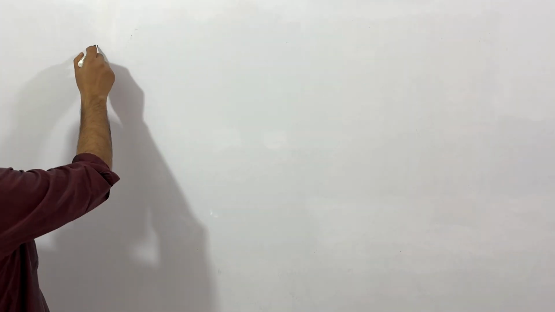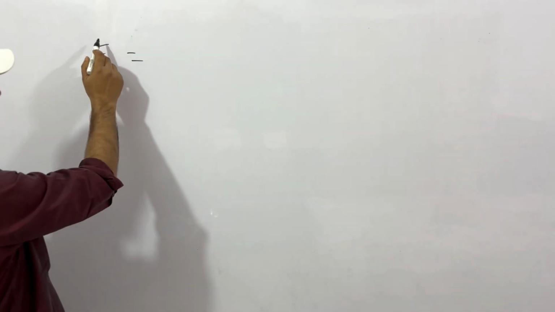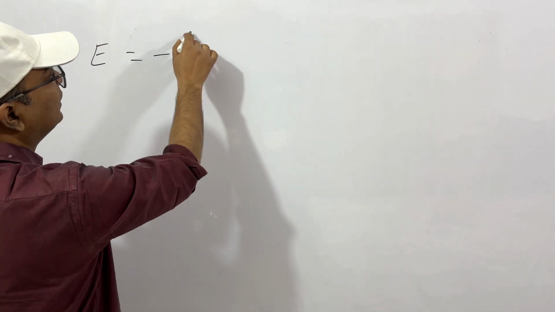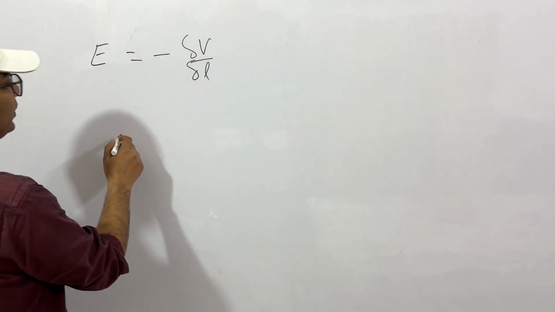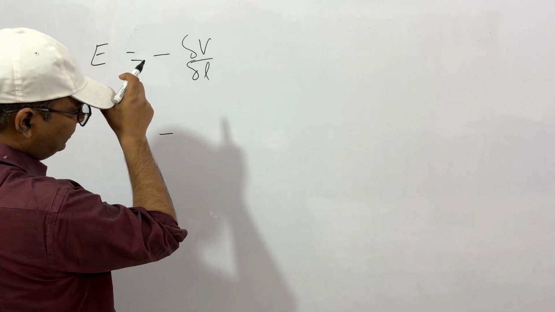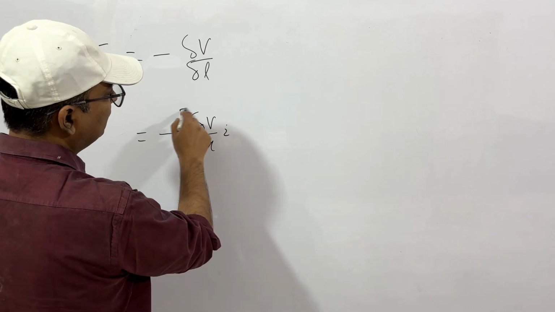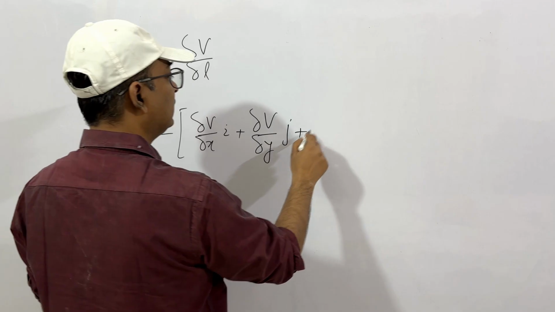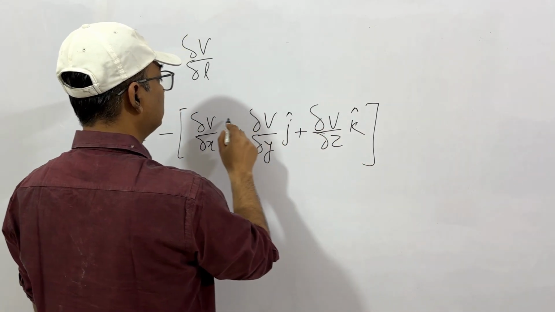So what we saw is the magnitude of the electric field. Instead of putting an arrow over this to show that this is a vector and then a modulus, I'm just writing E. I told you this is del V with respect to del L, the length. Or if you have the electric field in x, y and z directions, you can write this as del of V with respect to del of x in i, plus del of V with respect to y in j, and del of V with respect to z in k. These are unit vectors.